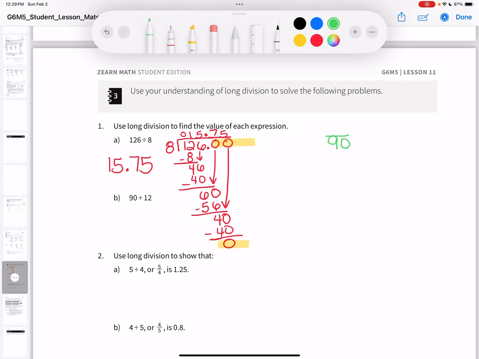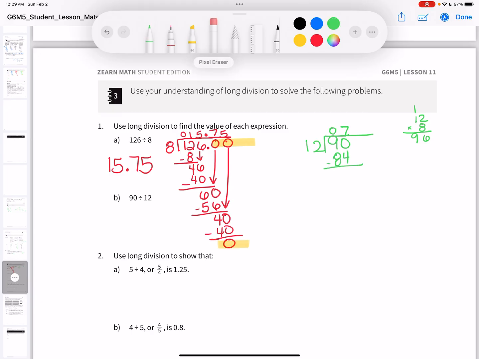90 divided by 12, okay? So 12 goes into 9 0 times. 12 goes into 90. Well, you might have to do some guessing and checking, and that's okay. So 10 goes into 90 9 times. So let's try 12 times 8 and see what we get. 8 times 2 is 16. 8 times 1 is 8 plus 1 is 9. Ooh, 96. So now I know I've gone over, but I should do 8 less, which would get me 12 times 7, which would be 84.